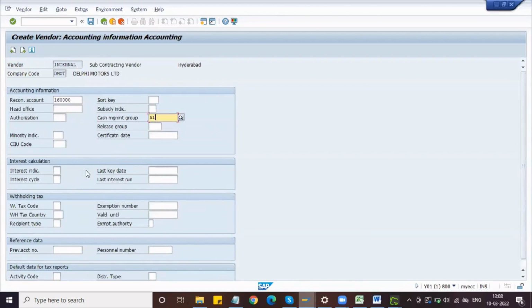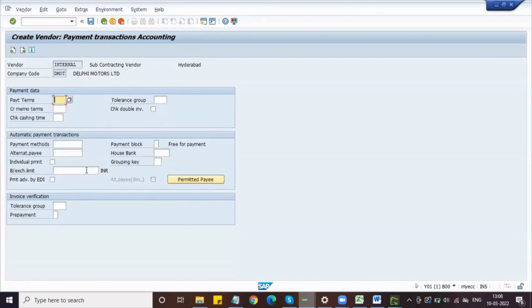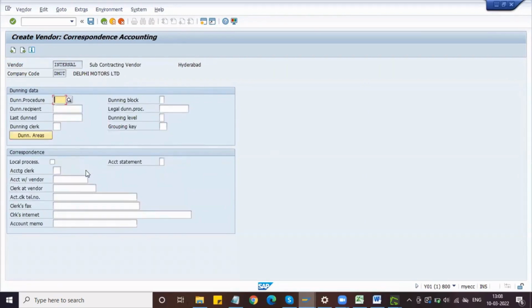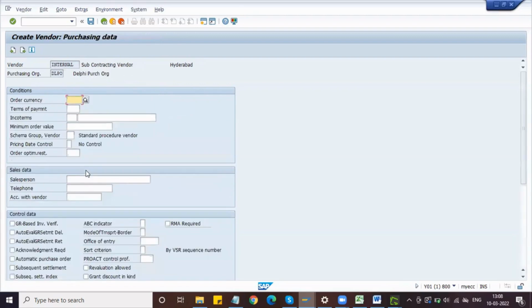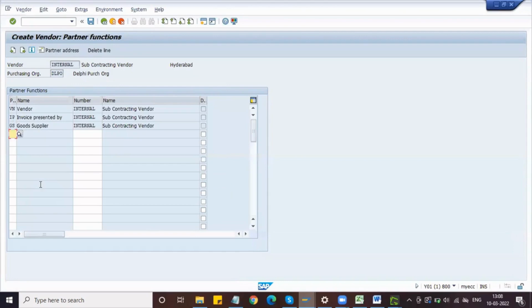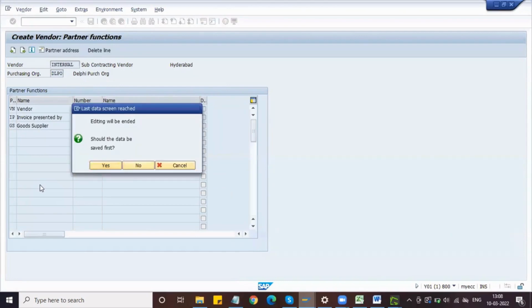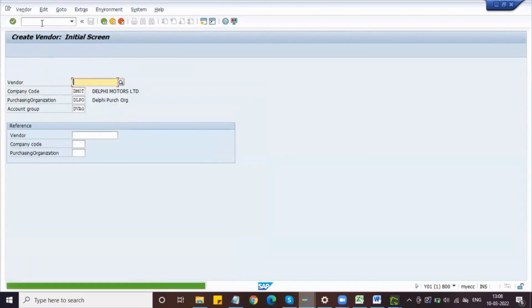Cancellation account. Another job is not required. Okay, vendor master created.